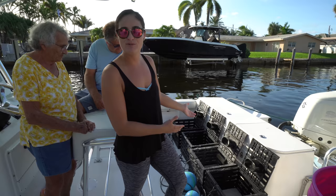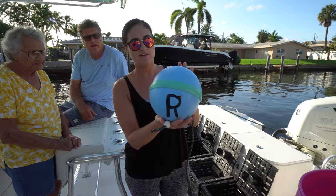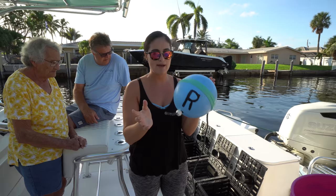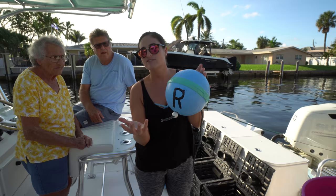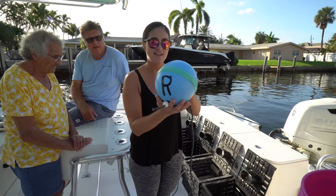So now with the traps, you need to have a buoy that has an R painted on it for recreation, as well as your tag numbers, your name, and your address, which we have on the traps. My mom painted all of these buoys, so this is our color, so people don't get confused as to what traps they're pulling. Hopefully no one's buoys are painted exactly like this. Unlikely, but this is how you determine whose traps are whose. This is our little paint pattern that we have going on.